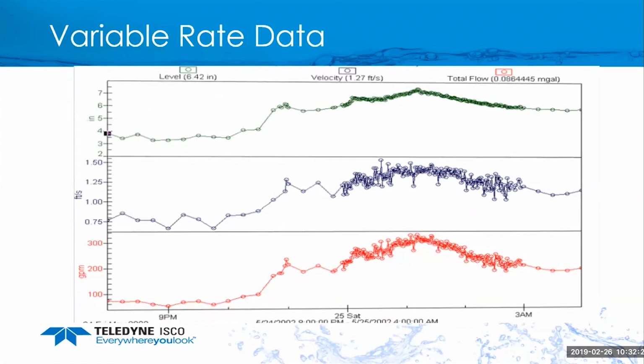Other things while collecting the data: you may want to consider using a variable rate data storage. If we're trying to collect a lot of data during a rain event, we could store data as shown on the left every 5 minutes, and then when the level gets above 5 inches, it starts taking readings every 30 seconds. So we have a lot of detailed information during that event, and then it goes back to the normal 5-minute intervals once the water level drops.